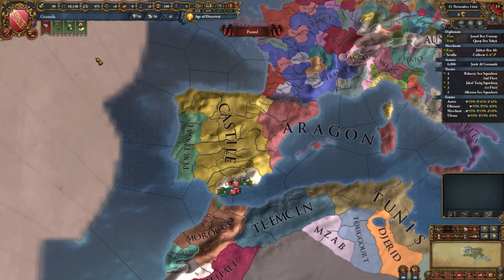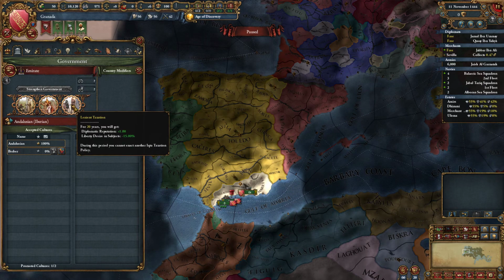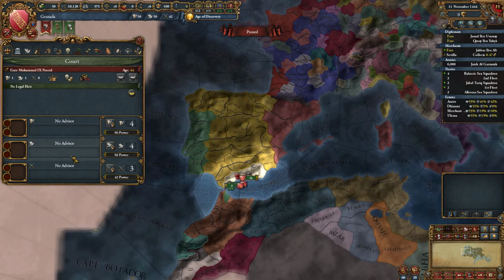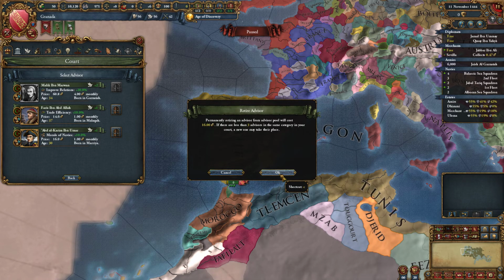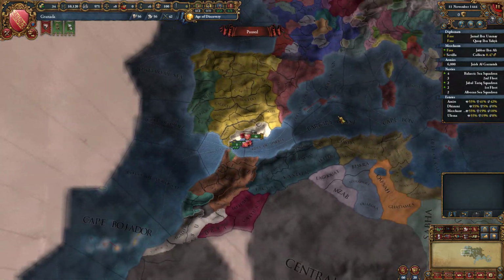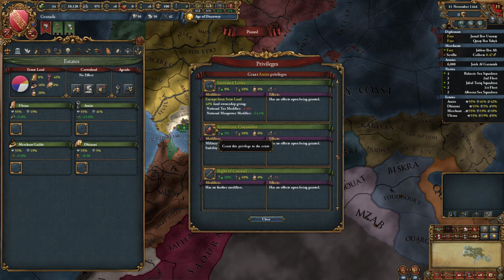In terms of taxation policy, you want the lenient taxation to get the plus one diplomatic reputation. You also want to shuffle your diplo advisor until you get a diplomatic reputation advisor. So we're going to retire this advisor and try our luck to get a diplo reputation advisor next month. And we're going to start selling our lightships. So right at the start, oh, and I forgot the estate, so we'll do that.